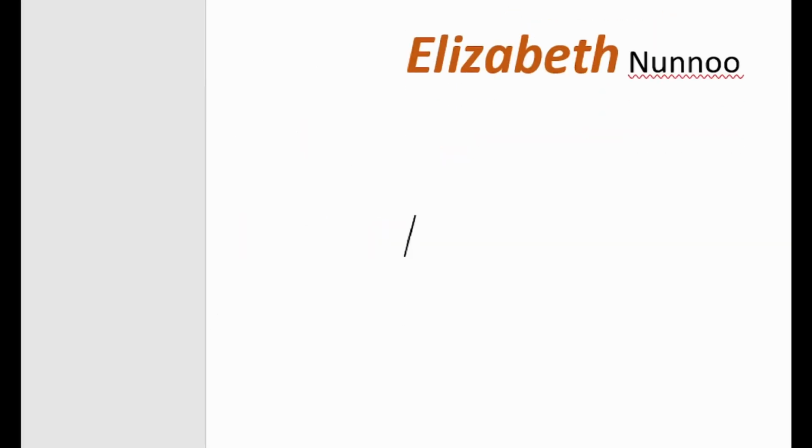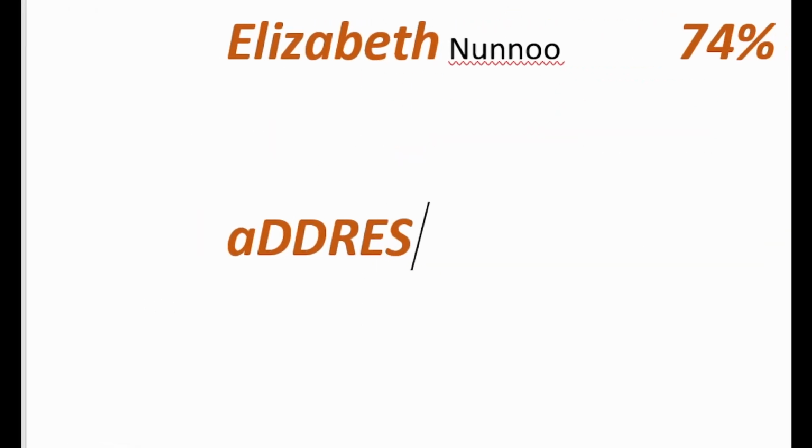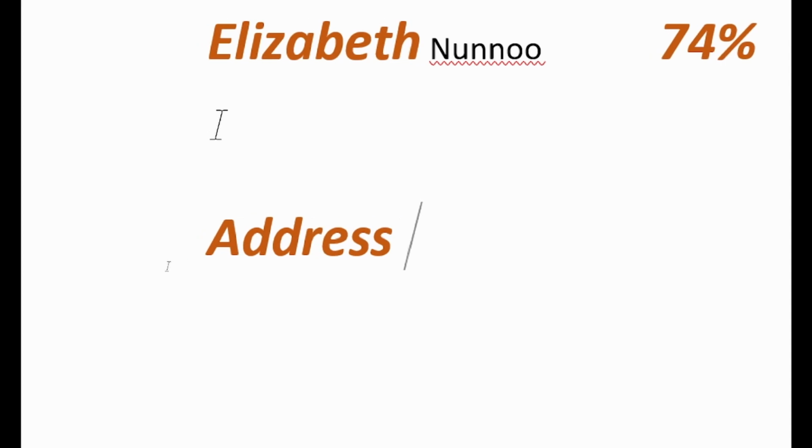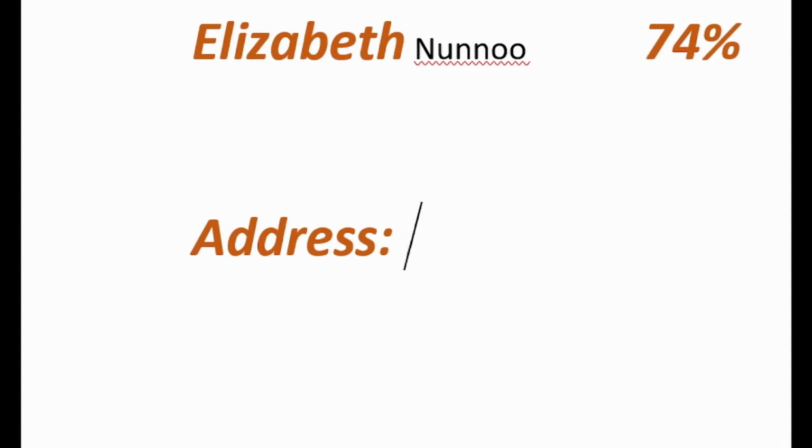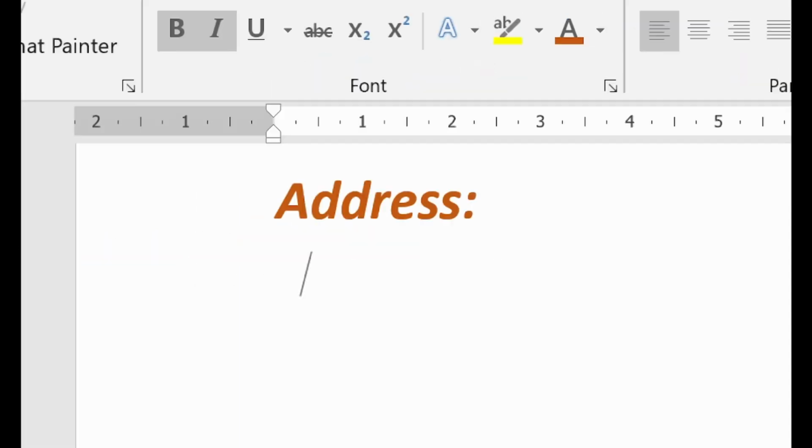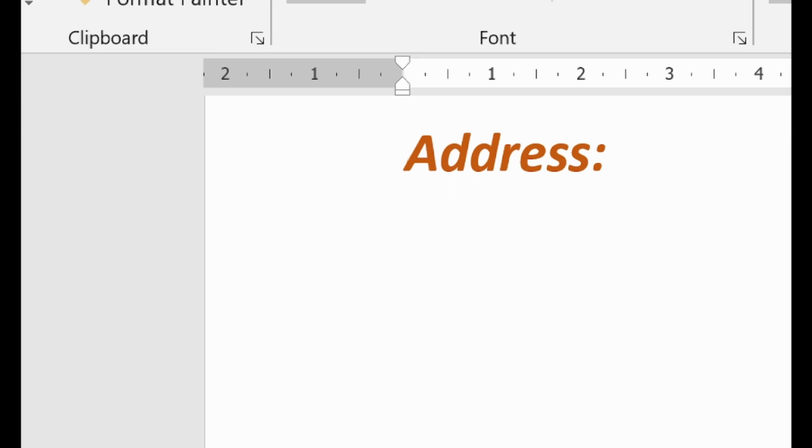All right, so let's say I want to type an address. You see that the address I'm typing has the same styling as what we had here. I'm going to press enter, and for as many times as I press enter, I still have the formatting on it. If I try typing anything, it will come along with it.